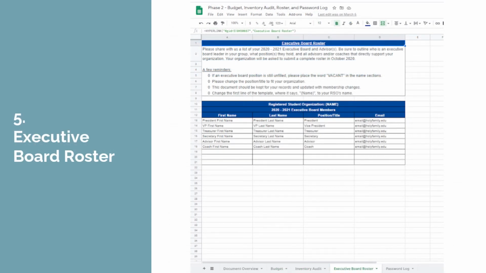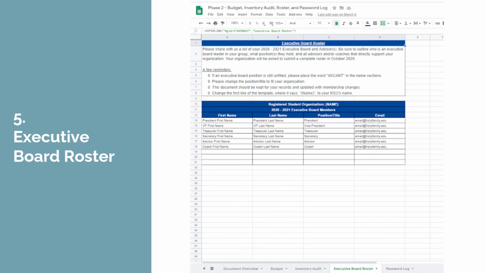The next required document is the Executive Board roster, which includes the names and email addresses of leadership and the organization's advisor. We acknowledge that things can change. Someone that is elected to a position in the spring semester may leave the university and not return during the fall. It is important to communicate leadership changes with the Student Engagement Office so we can ensure our records are up to date. Your organization should utilize its Canvas shell to track all of your general members.